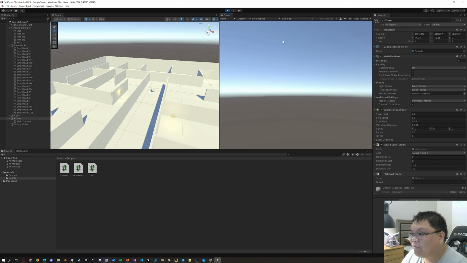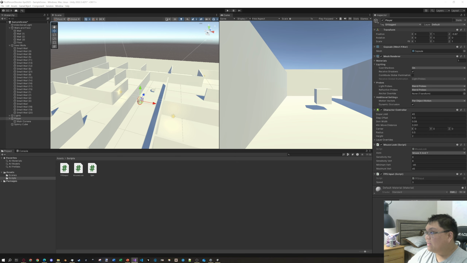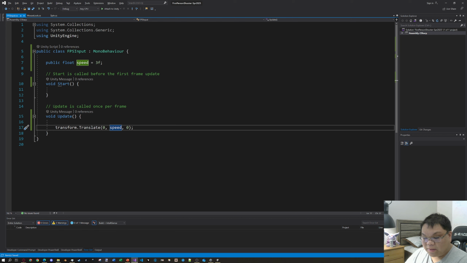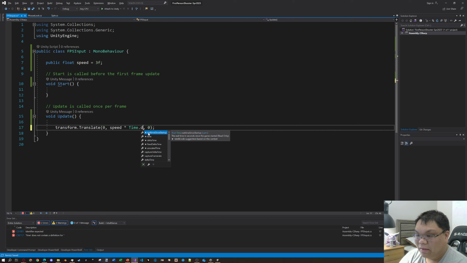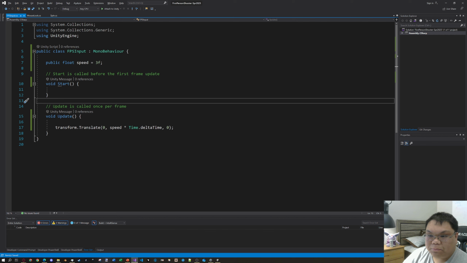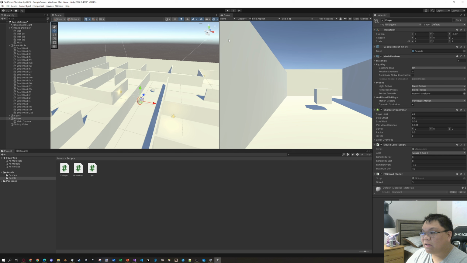So just like that, I am gone. So, that is a first problem. Because the update method is called once per frame, we are moving at a ludicrous speed. So, let's keep that speed under control. We don't say 0 speed 0, we say 0 speed times Time.deltaTime. So that way, instead of flying off at a ludicrous speed, we now fly off at a more reasonable speed. A speed that, once again, is agnostic of frame rate.